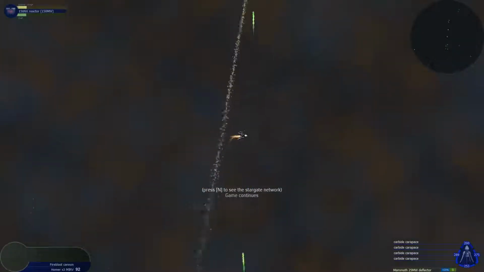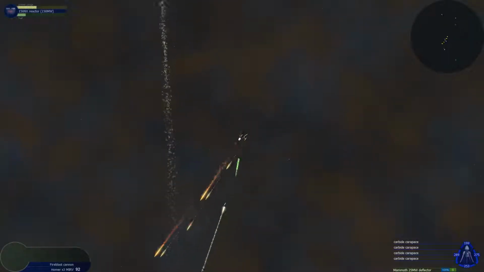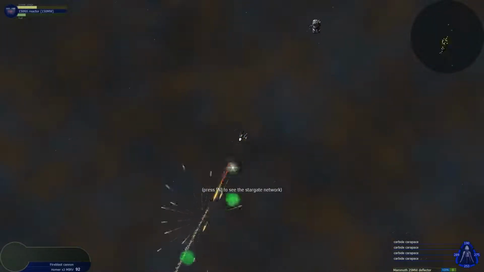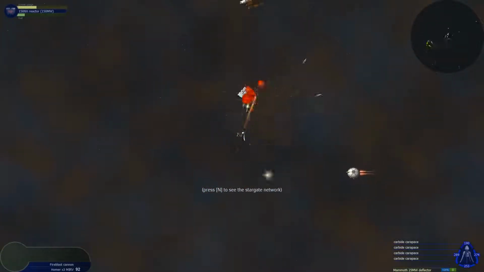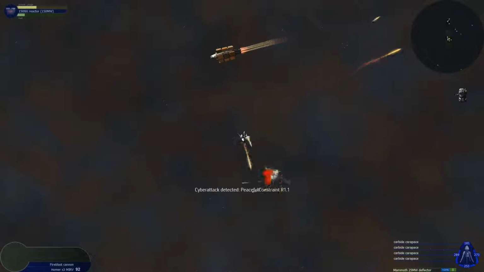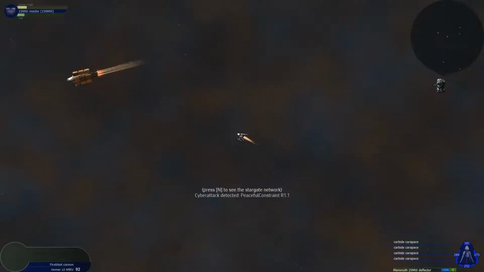Okay, who are these guys for hitting me? Don't you know that I've got a fire blast cannon? Oh, more. Not to hit the freighter. There we go.